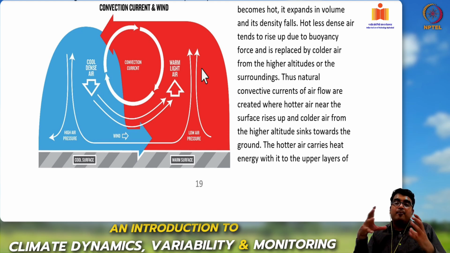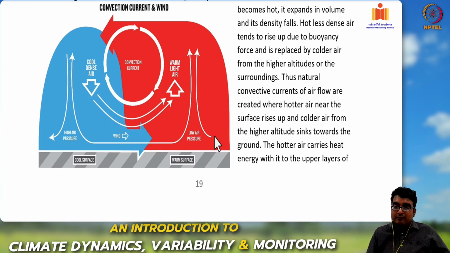So the air parcel will reach its saturation state, and as it cools further, water will condense out of this air parcel, creating clouds. And these clouds, if they accumulate long enough, will generate precipitation events above this warm surface. The cold air that has moved up here will generate a slightly higher pressure here, and the air that is coming down here, because of the dense air coming down, will generate a low pressure zone here.